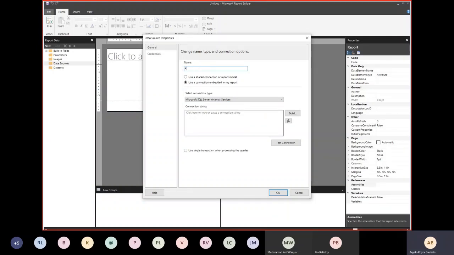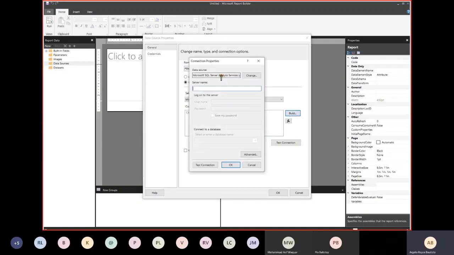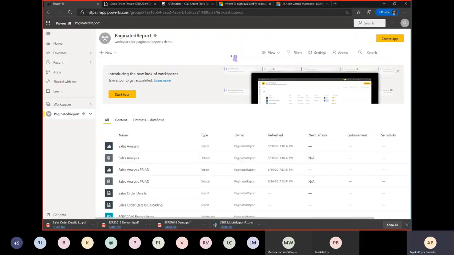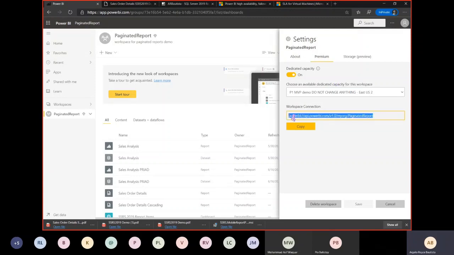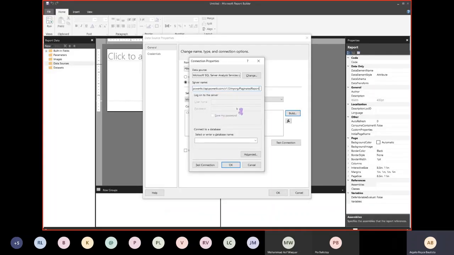So we're going to build the connection string, which is the server name of your Analysis Services, which can be found in your workspace. After going to your workspace, you go to settings and you will see the Premium tab. The Premium tab has the workspace connection, which can be used as the Analysis Services server name.